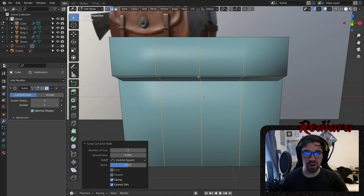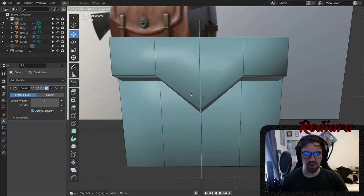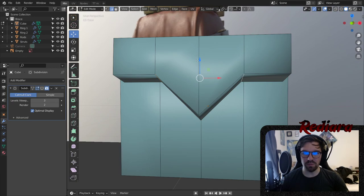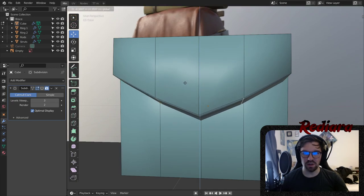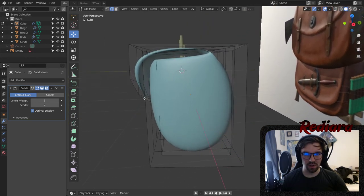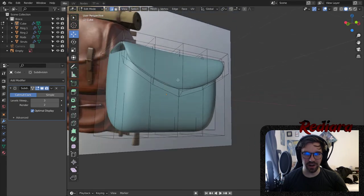Okay, so we've done all this. This is for our subsurface. So we're gonna pull this guy down. And we're gonna grab these two and pull them just a little bit down. And now we have a bag. Oh, it's great.